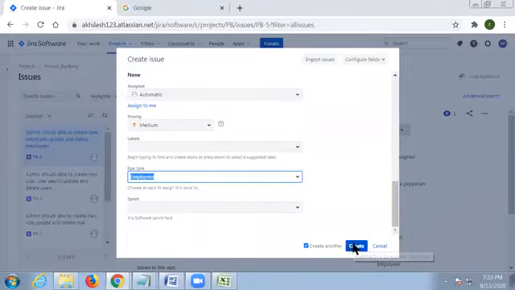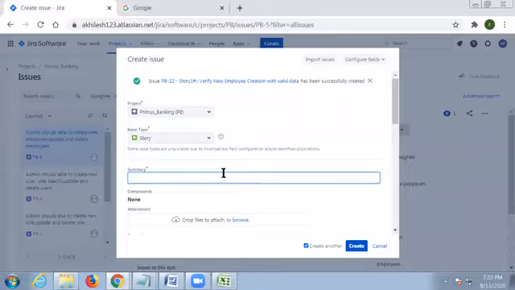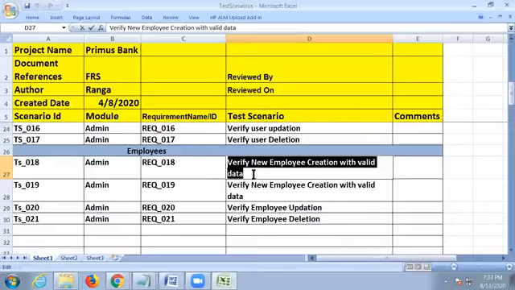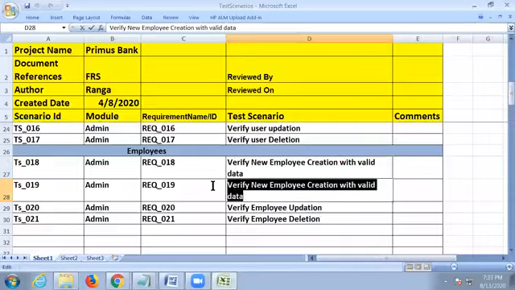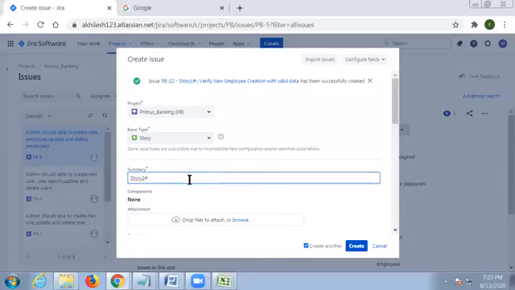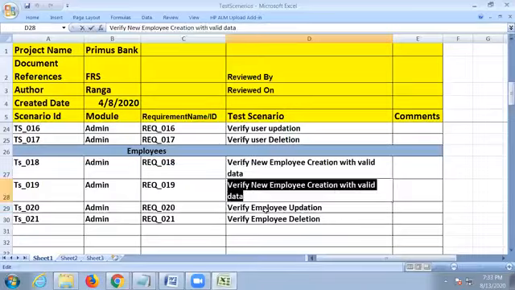Click on create button. Now again story 2 hash colon verify. So you guys have to prepare. That means we have to prepare test cases for all the stories. Click on create again.